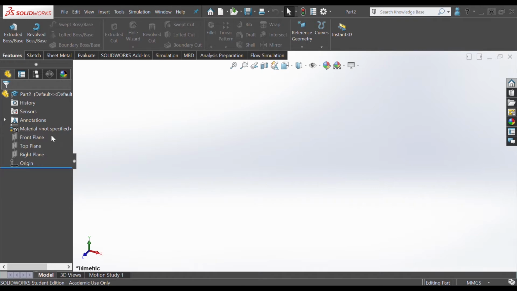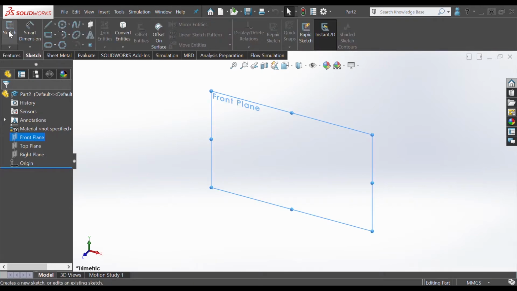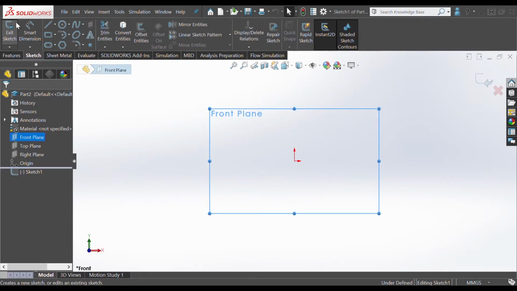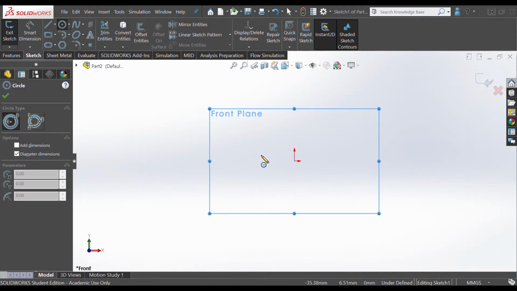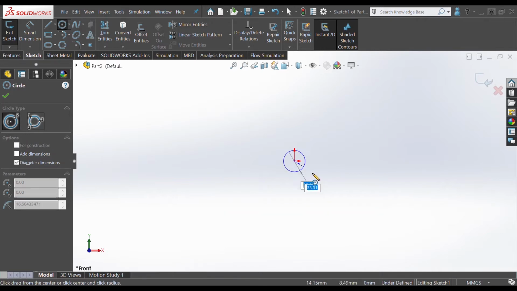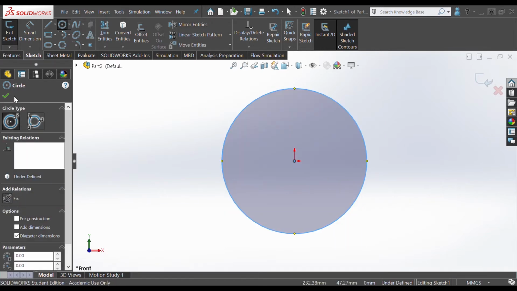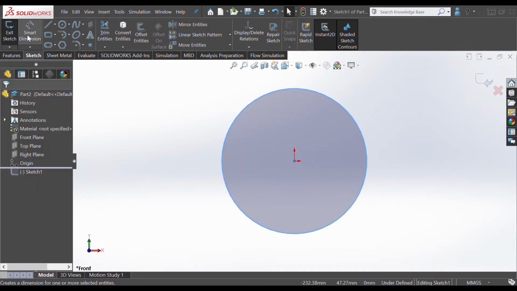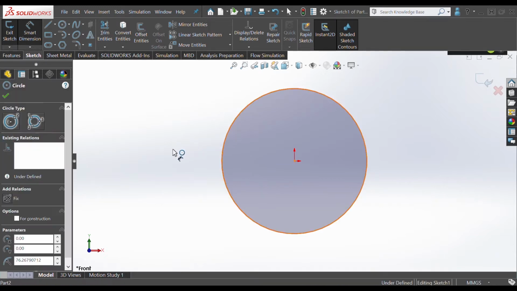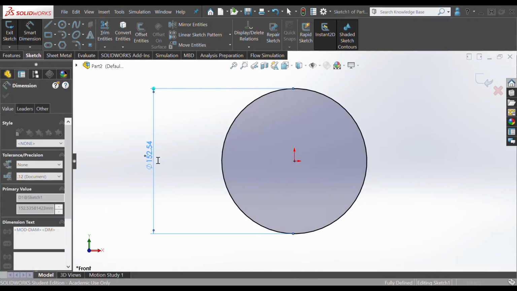First things first, we're going to just hover over the front plane so we can start sketching. Go to the sketch command tab, and then choose sketch. First sketch we're going to draw is just a simple circle. Just choose the circle command, hover to the midpoint of the coordinate plane and just drag it over. Press OK. We're going to dimension that. Press on the edge of the circle, and we want that to be 15 millimeters.